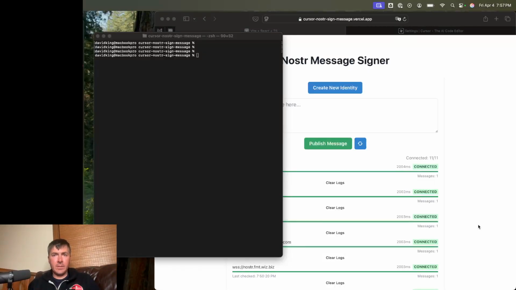So I wanted to prove that I could make a simple Nostr app using vibe coding techniques. What that means is I want to be able to use something like Cursor or Windsurf with an LLM model to drive it. I want to write no code, and I want to be able to prompt an application into existence.